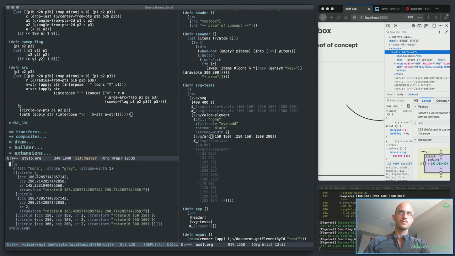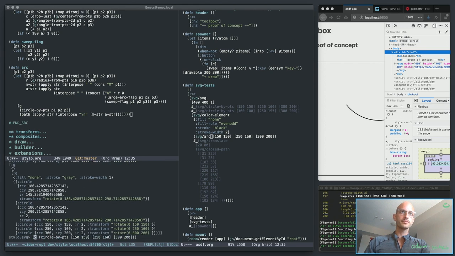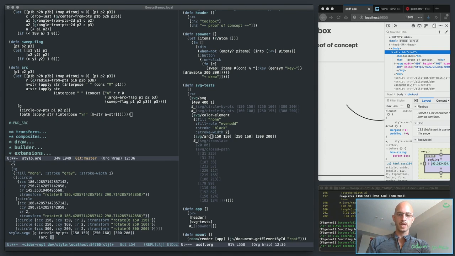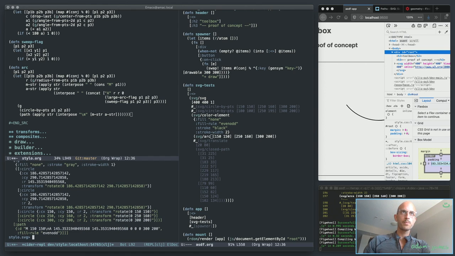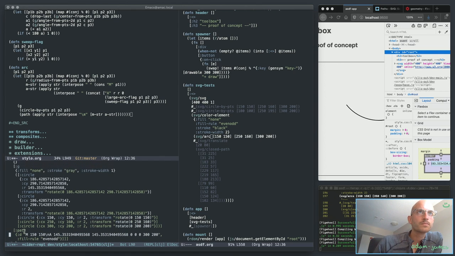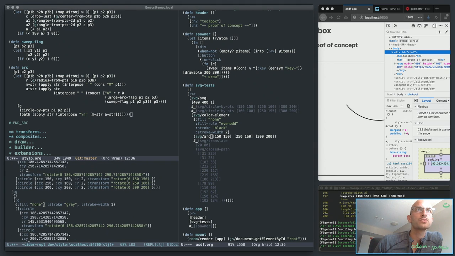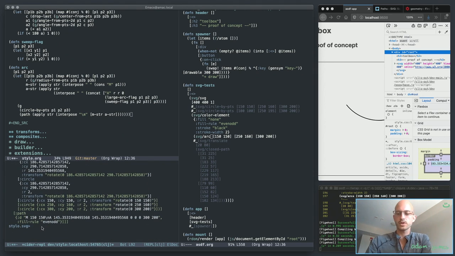And if I do this with a call to arc of the same, it should work. Okay, so that does work. Now why doesn't it work if I just do this directly? That's the part that I don't understand.